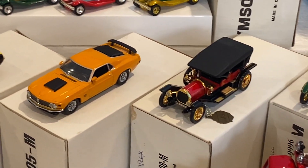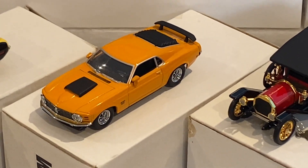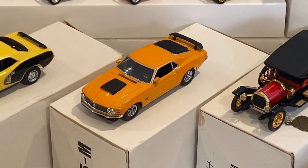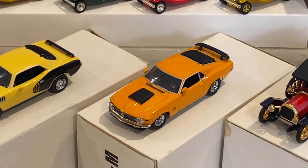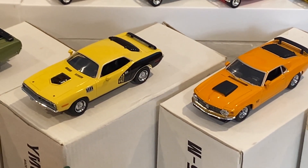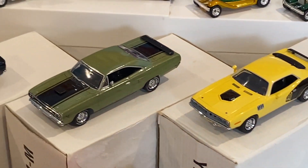But of course the real treasures are the muscle cars. These are the toughest pieces - all perfect in their original box. Many of these I opened, I had to cut the tape to take these photos. They've got all their packaging, their certificates, and everything. You've got the Mustang, the Cuda, the GTX.